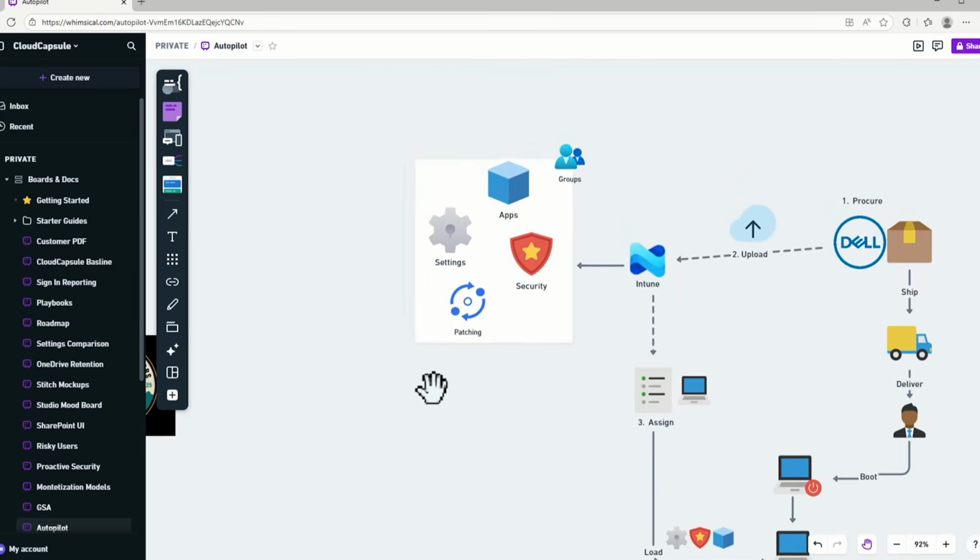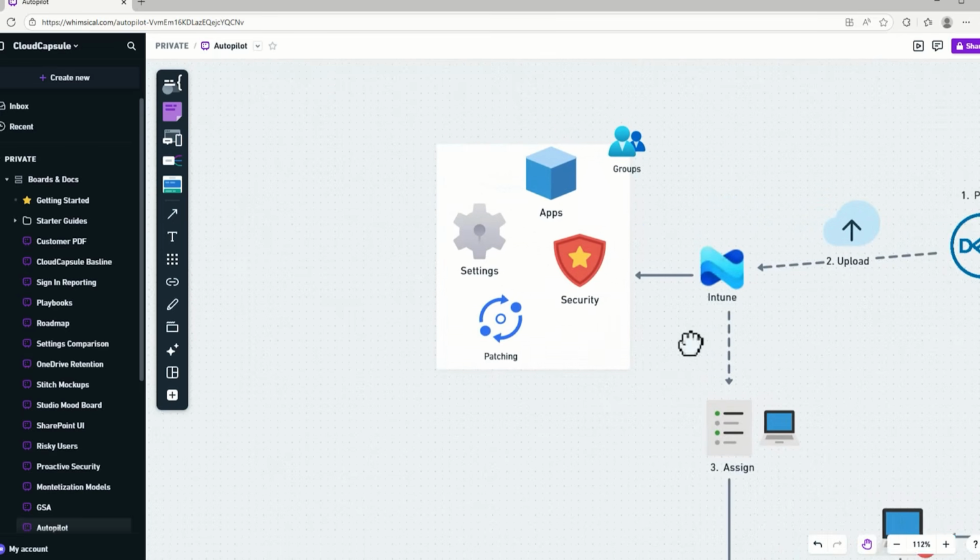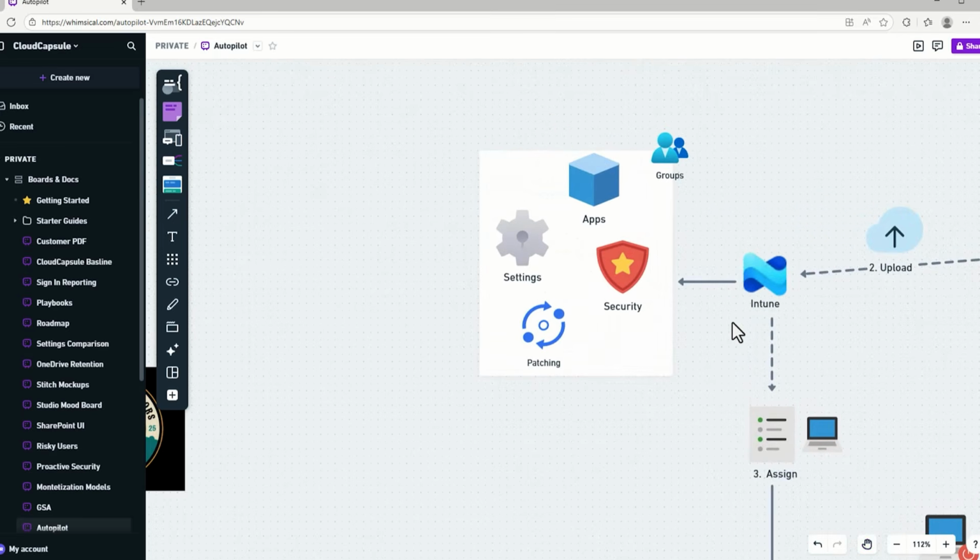So as we shift and take a look at this new architecture here, leveraging Intune and Autopilot, Intune acts as our main store. And this is where we're going to configure and manage all of our devices, but it's also going to house all of our configurations, such as our applications that we're going to deploy to devices, our security settings that we're going to push out, the individual settings that we would leverage as well, like defining what the lock screen setting is going to say on the device. But we also can leverage that to patch these devices and manage their patching cycle all from one location.